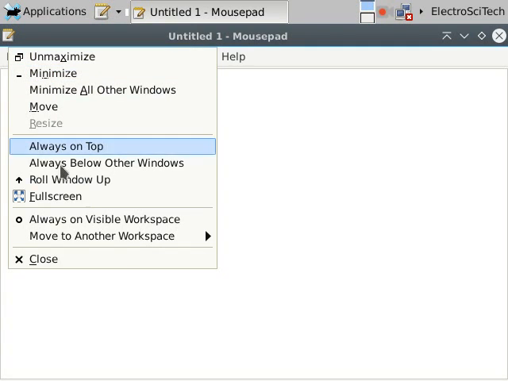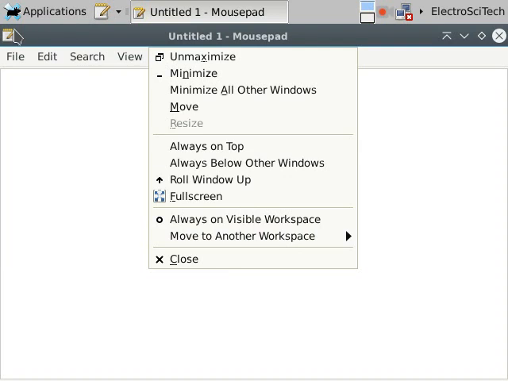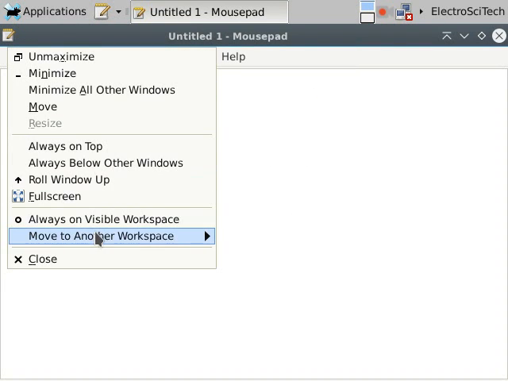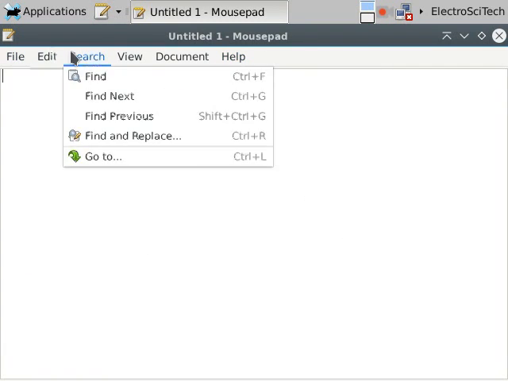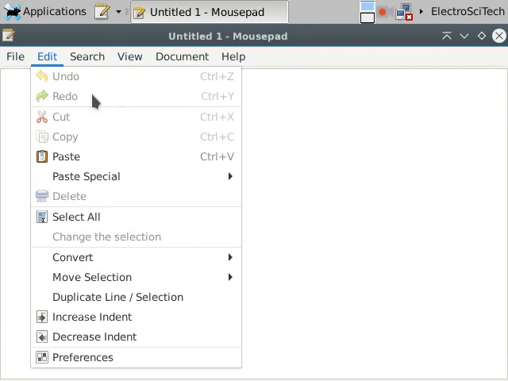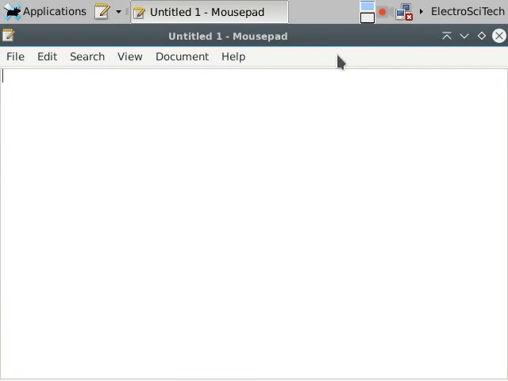That's by right clicking on those. Right clicking anywhere on the title bar will also bring up that menu. And then I've got all the other menus here. And just to make things quicker too, a lot of these are keyboard shortcuts they list.